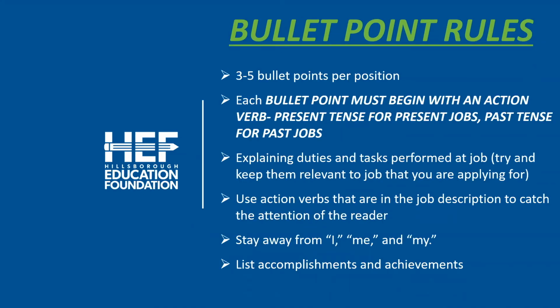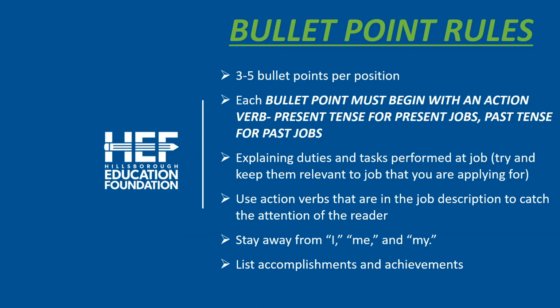Some bullet points and rules. A lot of times that we've seen in the past, when you put your information on experience, a lot of people will actually write out paragraphs, which makes it difficult to read. They're looking for clear and concise information about what you did in the past. 3 to 5 bullet points is sufficient for that individual to be able to determine what kind of activities you held there.